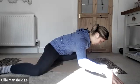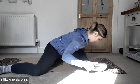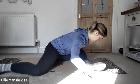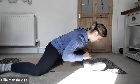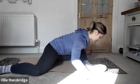Okay, take the pressure off, but don't lift your chest. Keep your chest where it is. And now try and lift your whole shin up towards your chest. It won't move, but you're trying. So lifting from the top. 3, 2, 1, and relax.